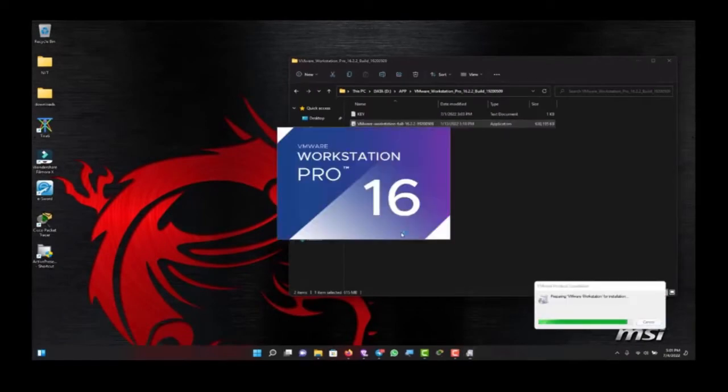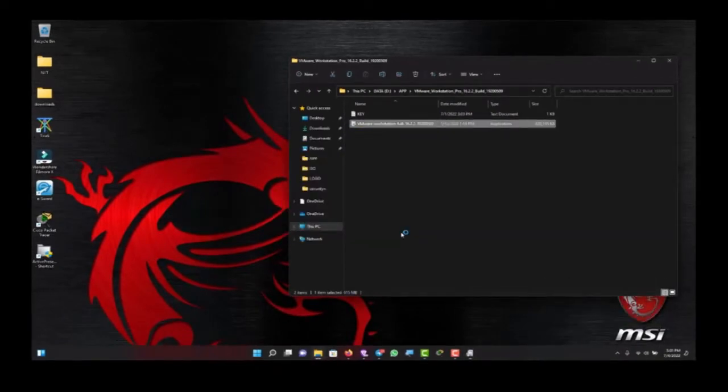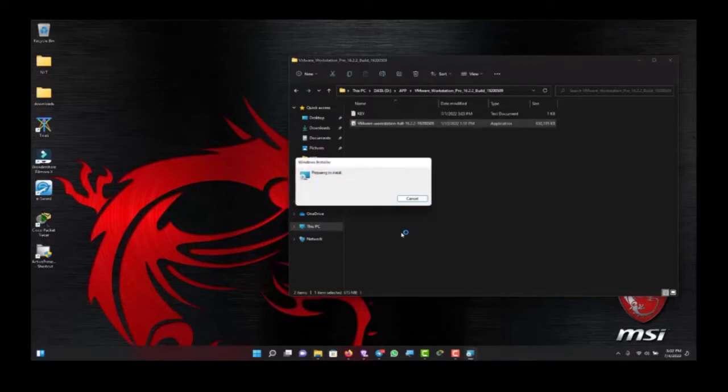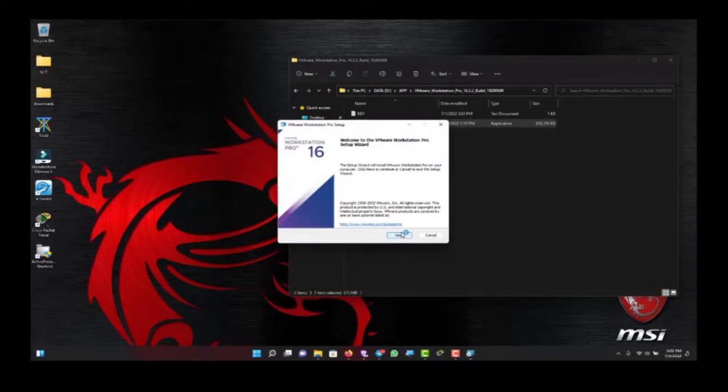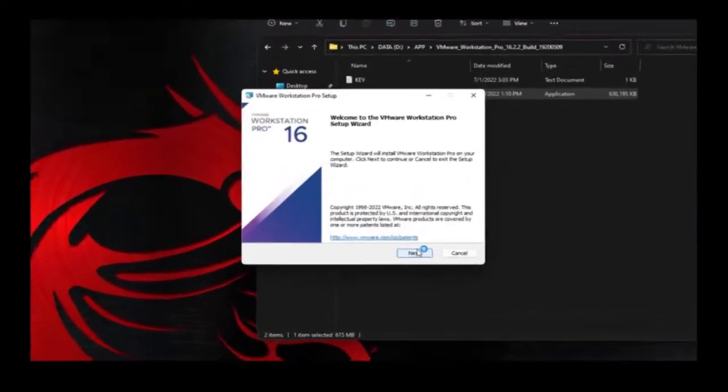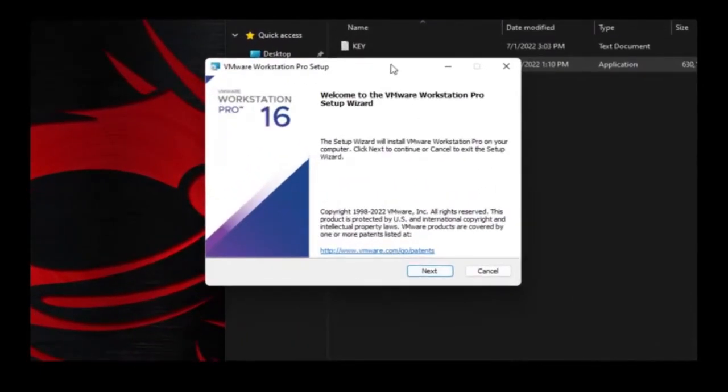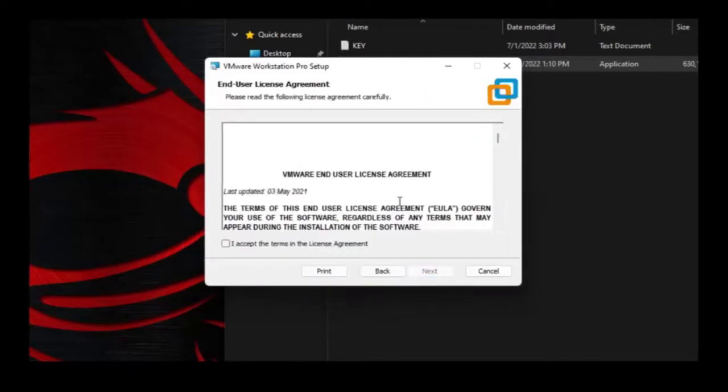Yes, okay, so as you can see, this is a welcome wizard, right? So you go for next. You have to accept the license agreement, right?